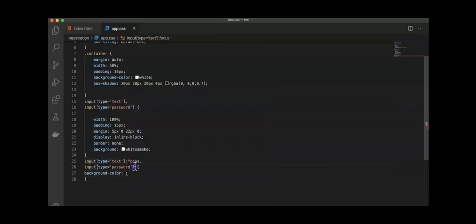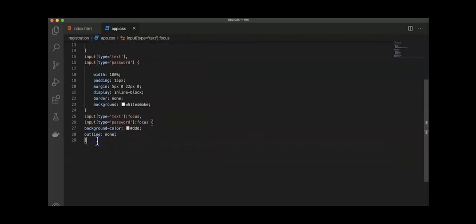And here also on focus. Now background color, we want to change to anything, but for the time being we can just give the same. And outline none. Okay, so this is for focus.